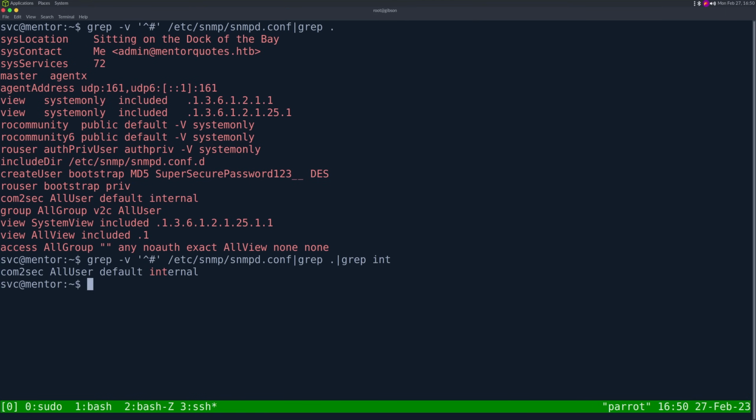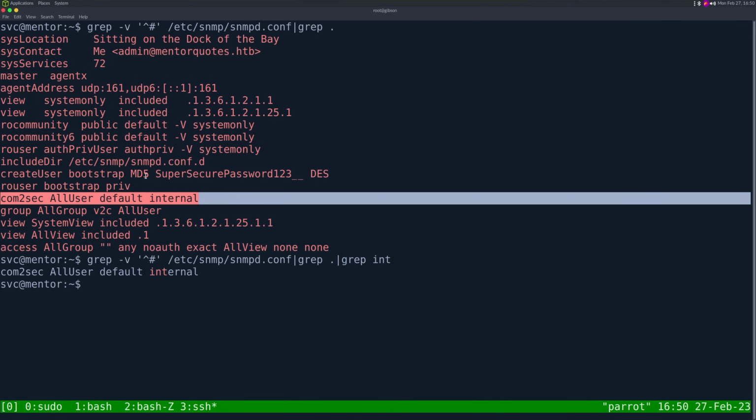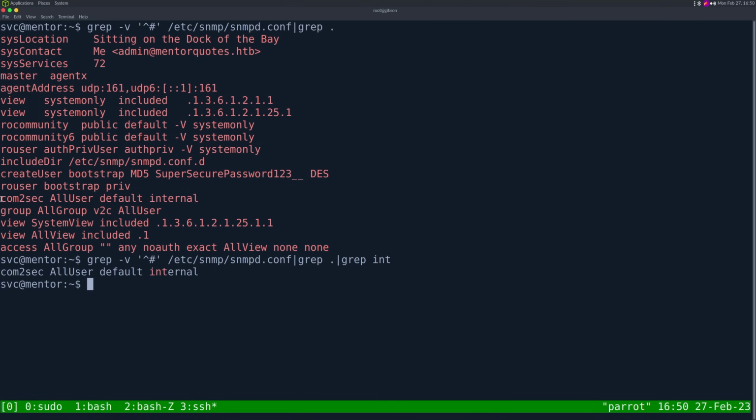Grep for internal: com2sec default internal. So this is why we can see the processes on v2c as the internal community string, because of this line. But I think v3, the createUser, is part of that. I may be wrong there, but we do have a credential, right?